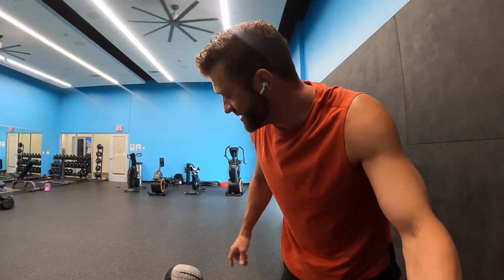Let's get this started. All right, first upper day back with Kevin. He's not holding back. We're starting off with 3 sets of 25 wall throws, med ball throws against the wall. He's got me stair stepping it. We're starting with 16 pounds, then 20 pounds, then maybe 30 pounds. I don't know, we're just going to play this by ear. But after each set of 25, I've got to put a chain around my neck. It weighs 20 pounds, and go 7 pull-ups.